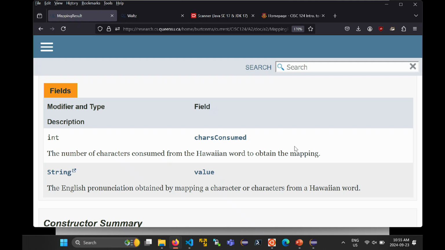Round brackets pass in information, either getting the value of the field or assigning a value to the field. So a field is just a variable. That's the easiest way to think about it, right? So you can treat it as though it were just a regular variable.